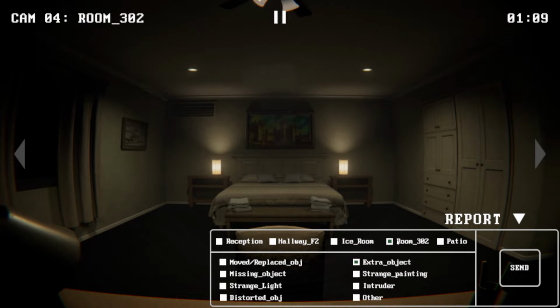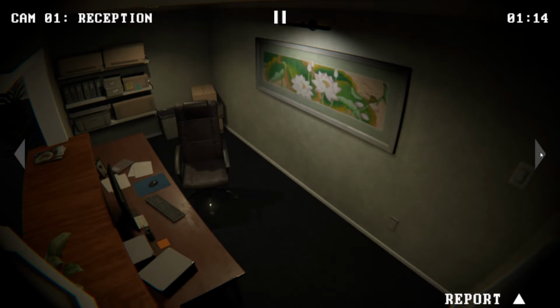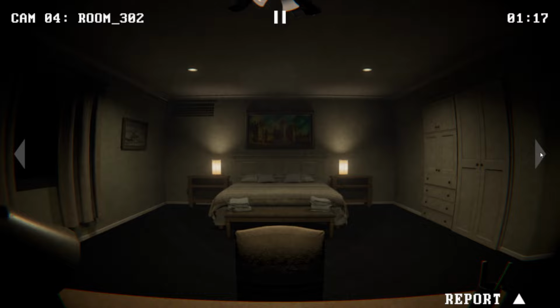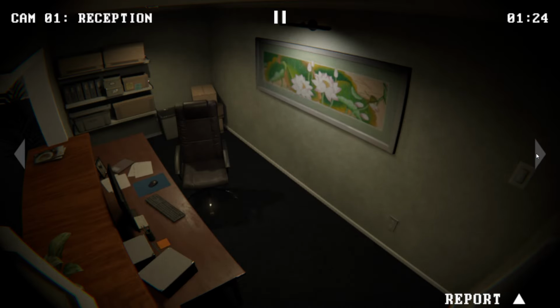Also, I'm just gonna randomly hit this room with other real quick. Okay. I really feel like there has to be things in this room that I'm missing. Because the only things I ever seem to get in this room are the strange light or intruder. And there was the one time where I caught the towels being different and the pillows being different in my first run, but those can't be the only differences that can happen, right? I don't know, man.